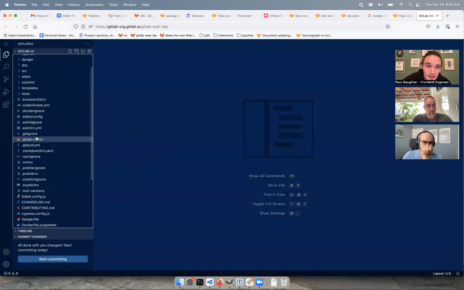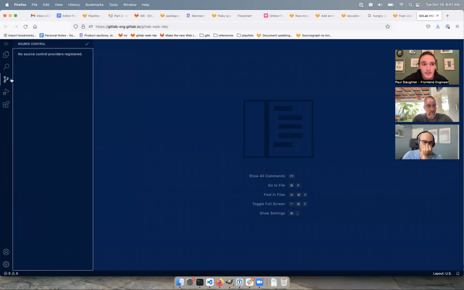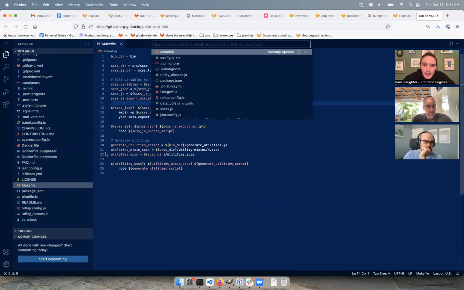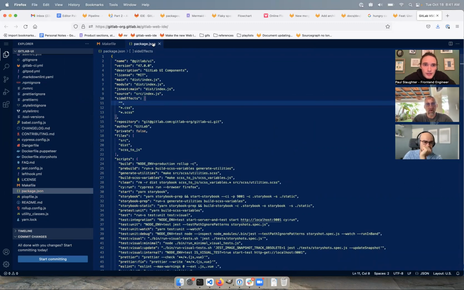Things are under development. So this modal pops up. We're just building out the features here. One huge, obviously missing feature is source control, so that's what we're refining. We did the technical spike of validating that we could do this, but since then we changed our approach for reliability reasons. This is the next thing we're building out, in-memory source control. But at the current state you should be able to open files, do the fuzzy file find, and make whatever changes you want to make, and they'll be persisted.